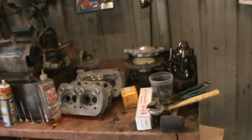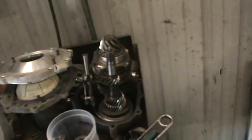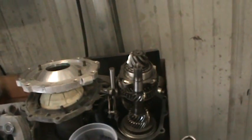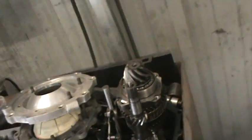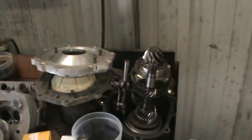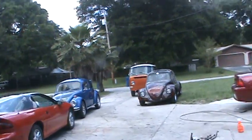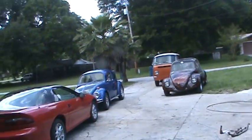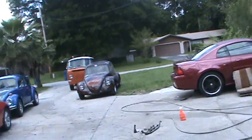But anyway, we're going to shut this down, trying to consolidate all this crap in one day. I got a mess in here, boy. It's been a while since I've cleaned up, and stuff's spread out. I got to find all the bolts for this transmission and get it back together before I forget how that goes. That's a little close-ratio box for the dune buggy out back. Got that coming up. That's for Andrea. That's Andrea's little toy, her beach car for the summer. But anyway, I'm gonna get the Mustang inside, maybe clean up the driveway. Hopefully that'll get running and that'll leave the empty driveway.